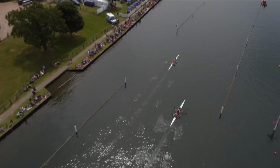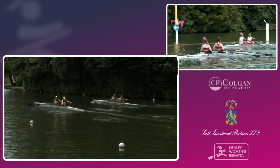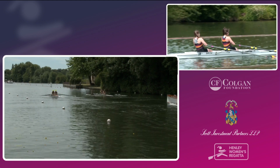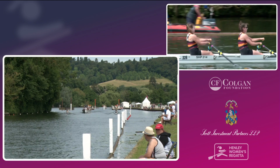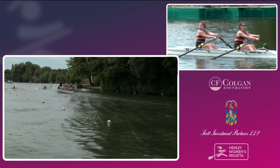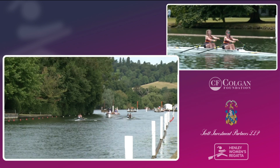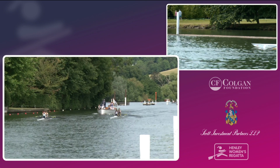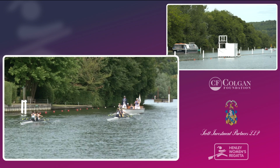Yeah, they're definitely looking very calm and collected as they're going up the course, so they don't seem to be under any stress or panic at all. They just seem to be pushing down with their legs and just keeping on going up their course. They know that they're strong enough to keep going, and I think that's a really nice way to race, actually, just to have that composure as you go up the course. Yeah, well, they're at the halfway mark now, so if Tideway Scullers are going to do anything, they ought to do it now. Shiplake's still knocking it along, couple of lengths lead. The picture bottom left is the start of the next race, Hereford Cathedral School and Maidenhead Rowing Club.